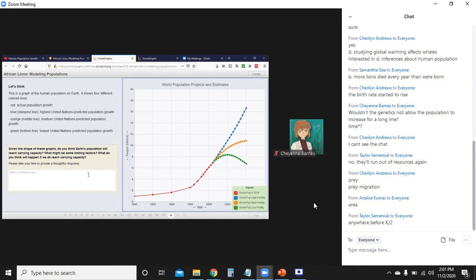Pandemic. Yeah, that was one thing that I figured would probably get brought up. So that would definitely be a limiting factor. And as we can see with what we're living through with COVID, it is density dependent, right? The more of us there are, the tighter we're packed into spaces, the more spread you're going to have of a disease, right? Does anyone have any thoughts on whether the Earth's population will reach carrying capacity?